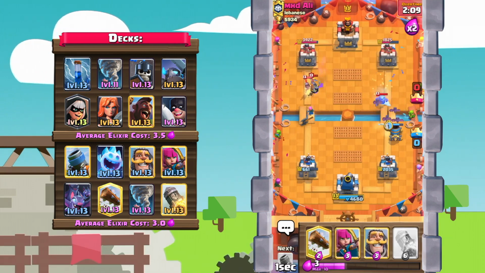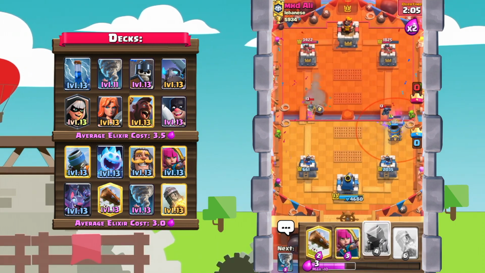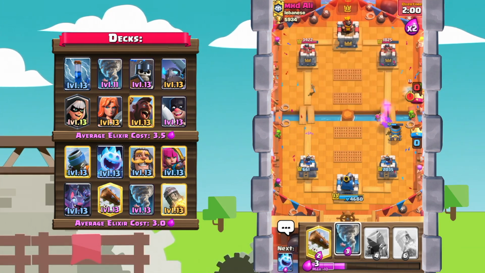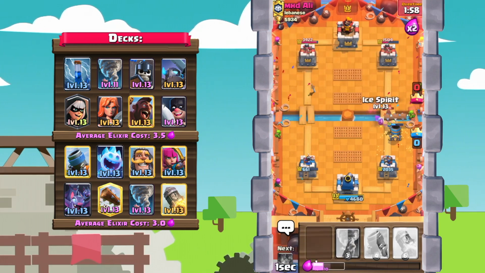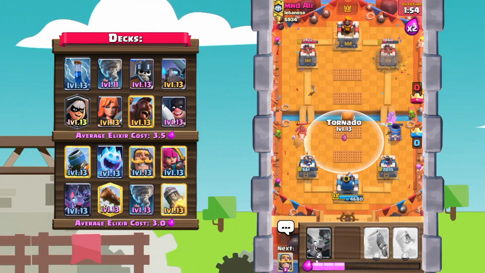He's going to use his zap, so that frees us up to use our bat knight as well. And let's see here, Mini P.E.K.K.A is going to go down right there. Mortar's locked onto the tower right there. Let's go with a log. Let's go with an ice spirit to freeze that bandit. Boom. That is so much damage from the mortar. Let's go with a NATO.